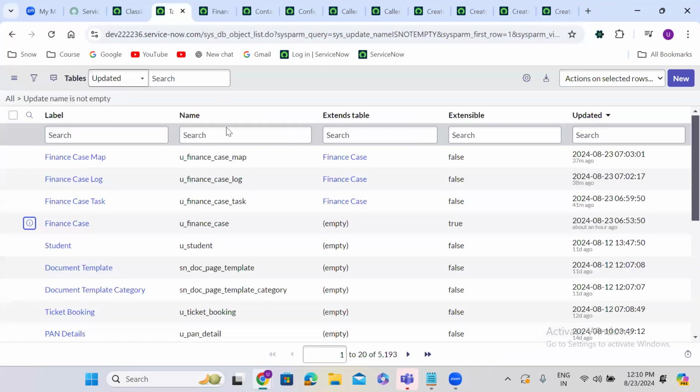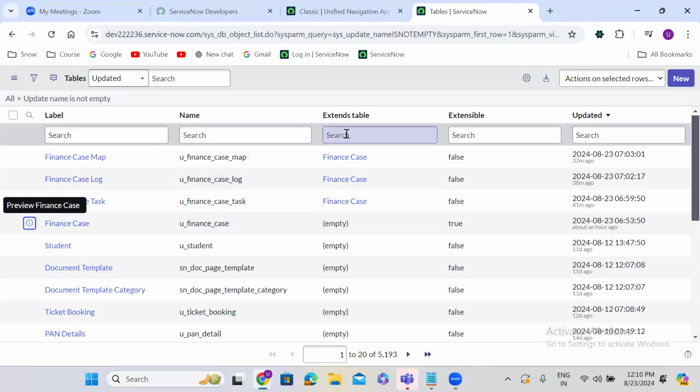Now we'll get back to the task table again.